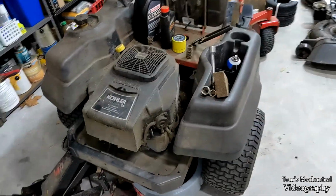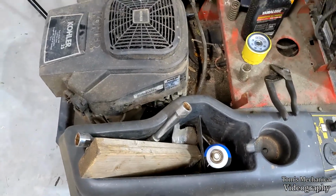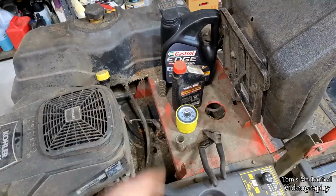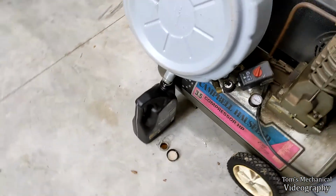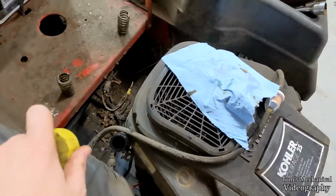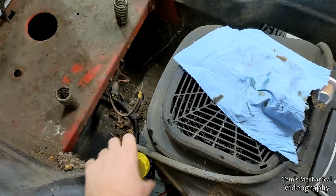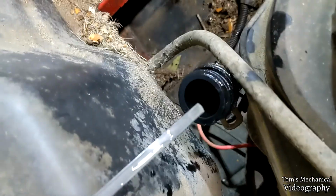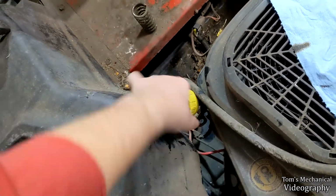Just gonna put just a skosh of oil in that oil filter, and then twist her on there, clean up that, drop her back down, and then we're just gonna dump both of those in there and set and forget. All right, as you can see, got the old oil draining. It looks like we were probably just a hair under half a quart low, but if we check her now, run her on down in there, you'll see that we are in fact perfectly full. It's a good deal. The internet didn't lie to me for once.